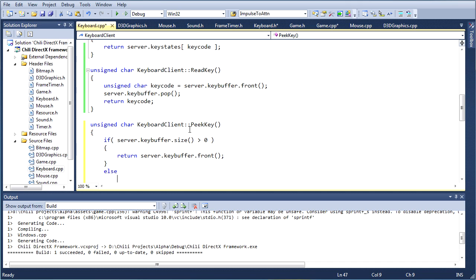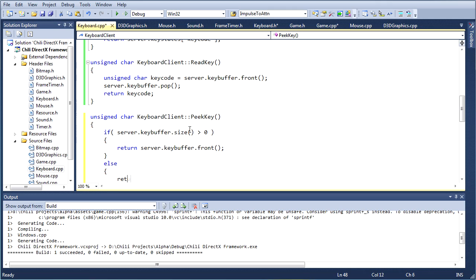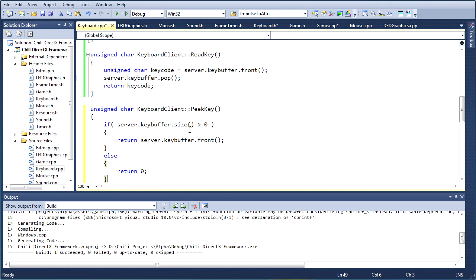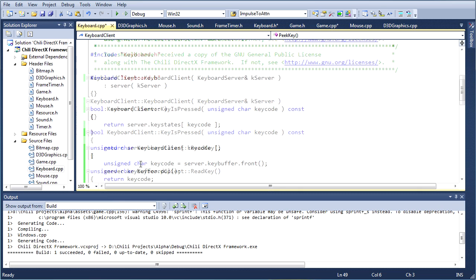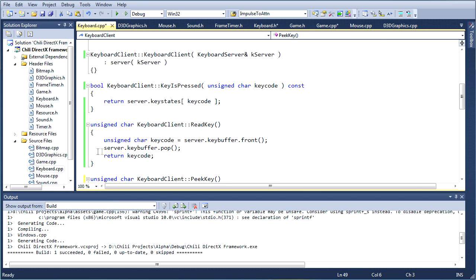Else, return 0. So we're defining 0 as nothing's on the buffer. Ain't nothing on the buffer. Go home. Nothing more to see here, kids.